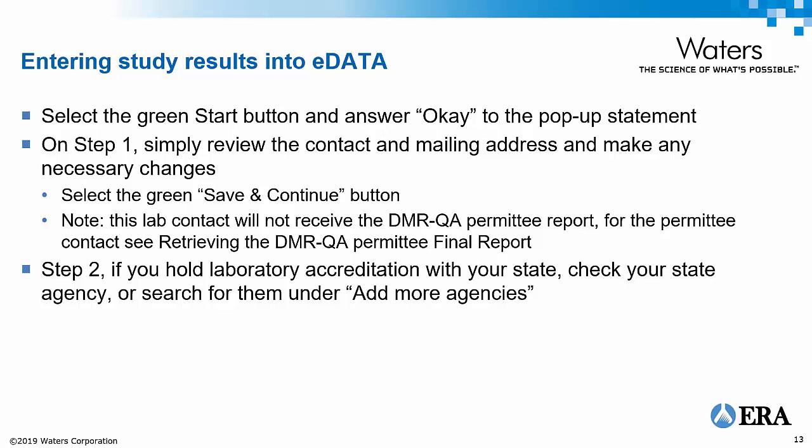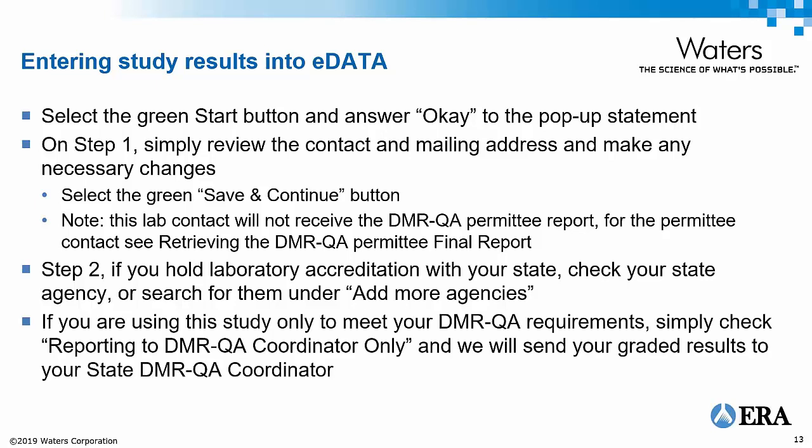That may not be a problem though, because most NPDES permittees are using the DMR-QA study or a WPT study to meet DMR-QA study requirements only. That's the majority of folks out there. If that's the case, just check Reporting to DMR-QA Coordinator only. We will then send your graded results to your DMR-QA state coordinator. Finally, select again the green Save and Continue button down at the bottom.